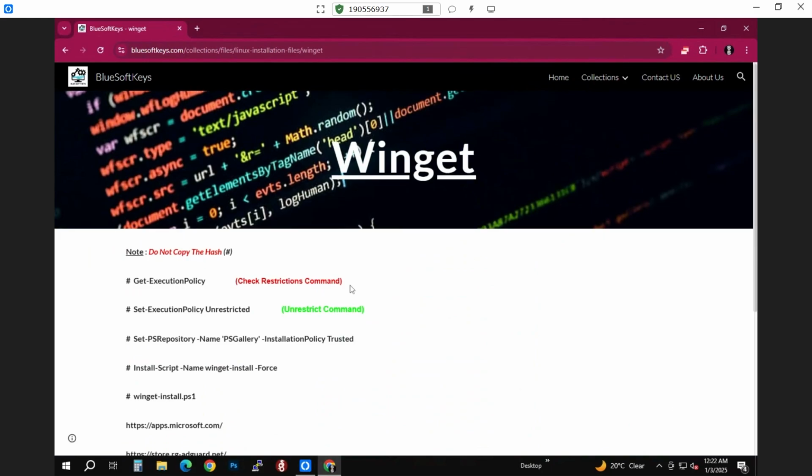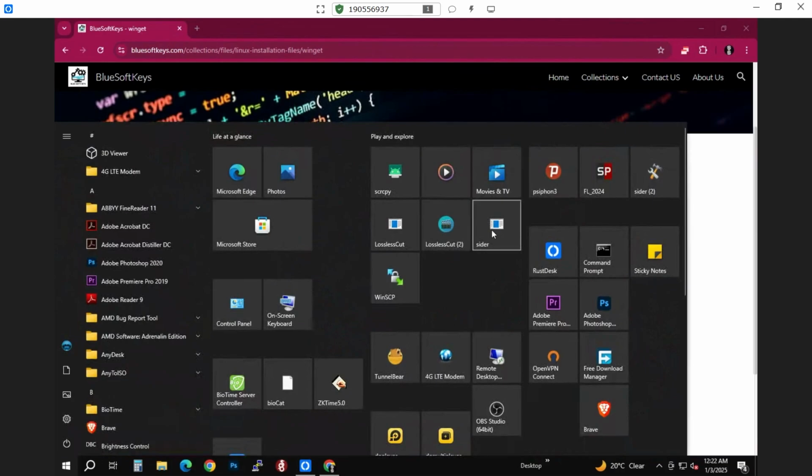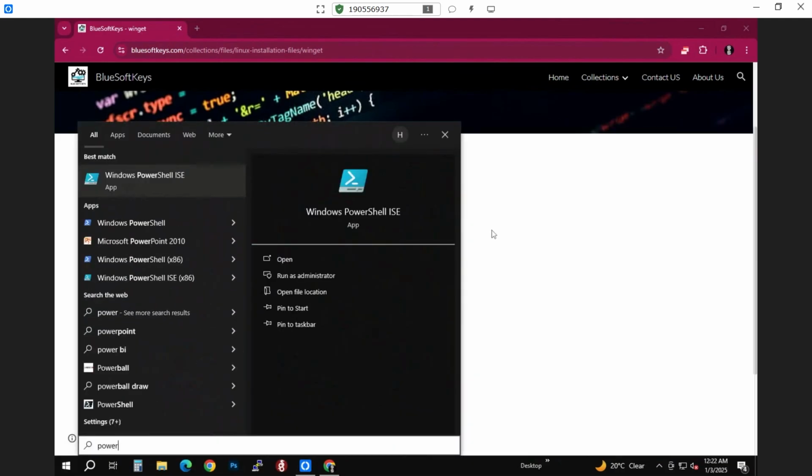Okay, so here we go, and this is where we are for now. We are going to be needing an app that we're going to be using to actually install the Outlook application. So in that case, we're going to have to go here to the start button, and then type in PowerShell. Just type in power.